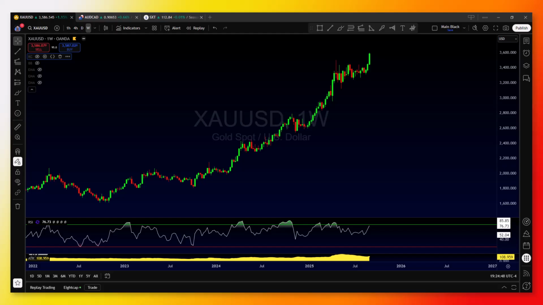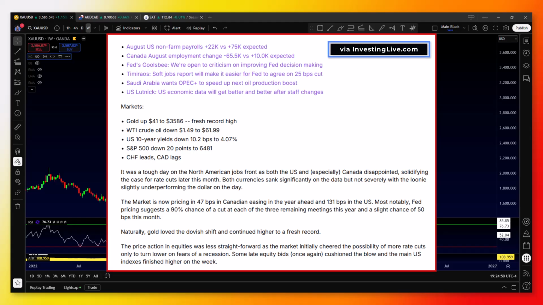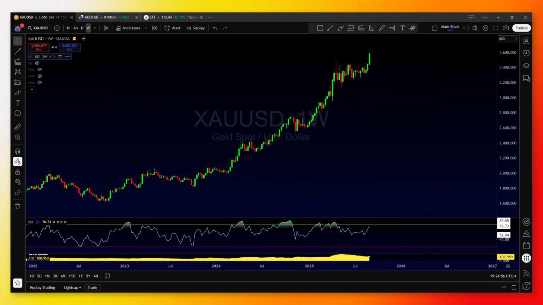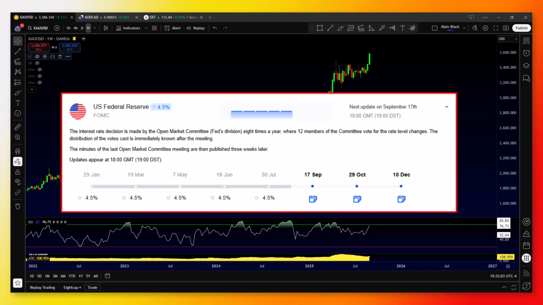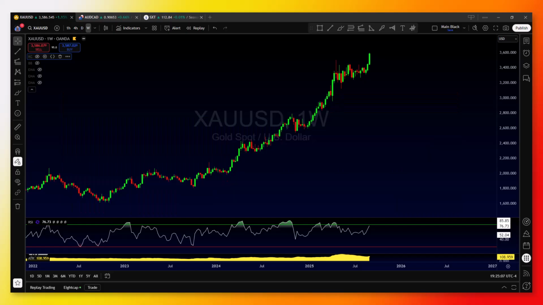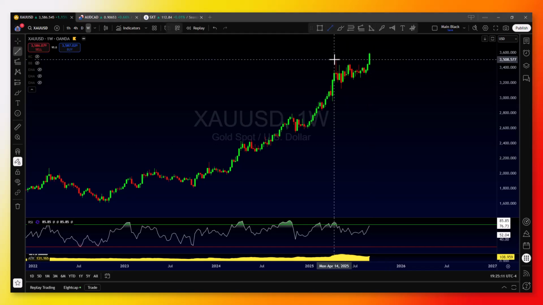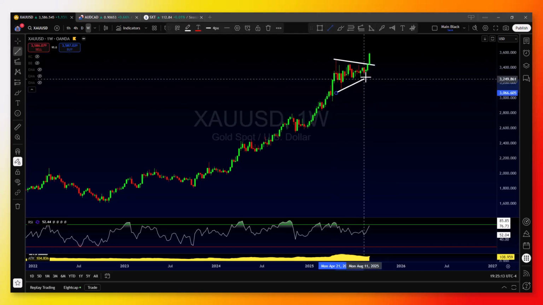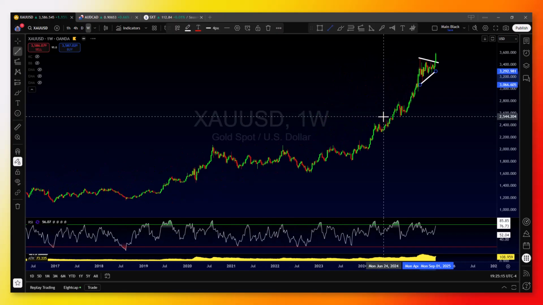So we ended the week with more negative news for the dollar, and we've seen dollar weakness. And with that, we've also seen strength on gold as we get more and more clues that we're likely to see a rate cut a week from now, whenever the 17th is. I think next, not this week coming up, but the week after that. And you can see here on the chart in front of you, gold has broken out of this wedge pattern, and we are at all-time highs.